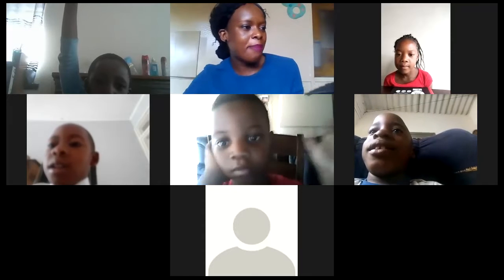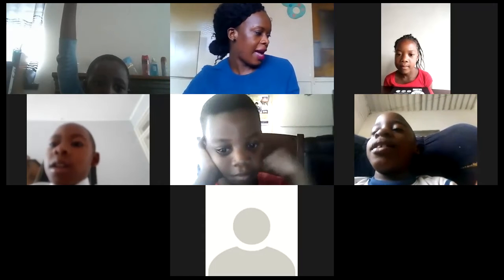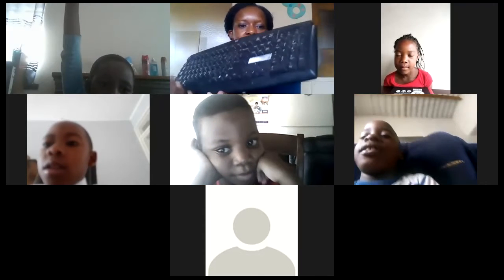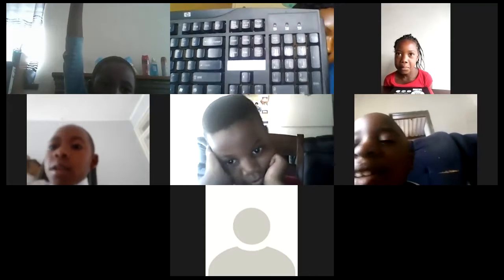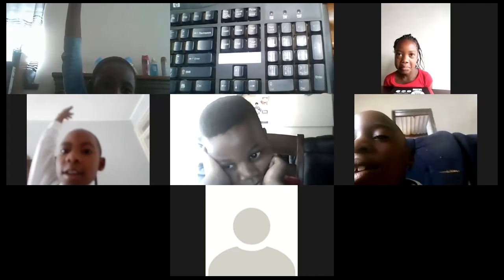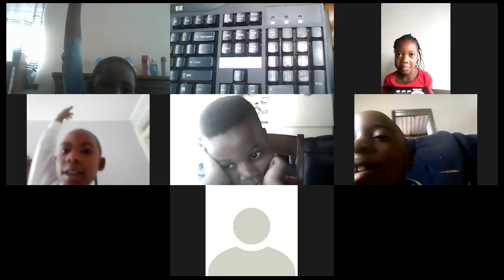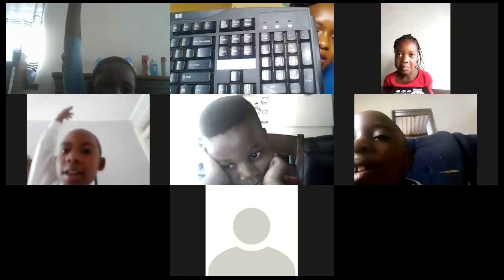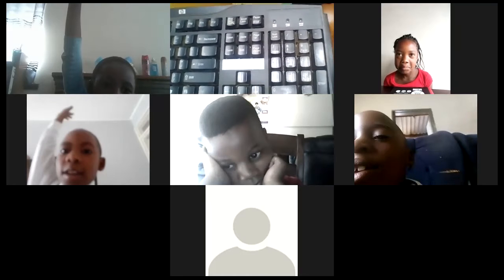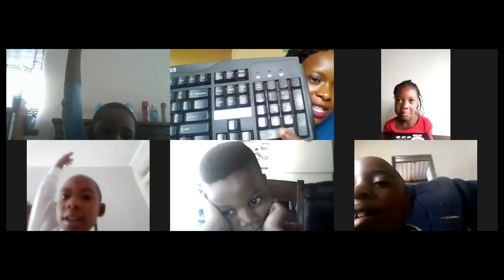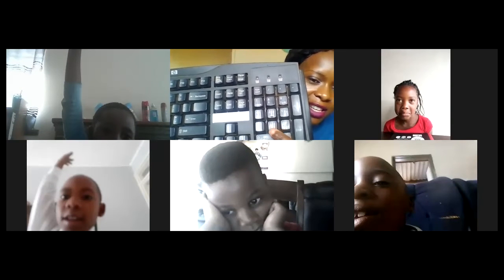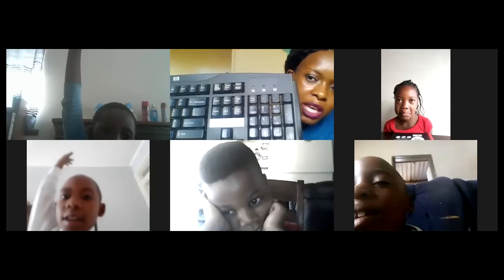Numbers. It has numbers. Good. Can you see here by the corner there? There are numbers. Which number can you see on the keyboard there? Liam is correct. It has numbers. Which number can you see on the keyboard? Wow. There is one. Yes, another number. Another number that you can see from the keyboard.